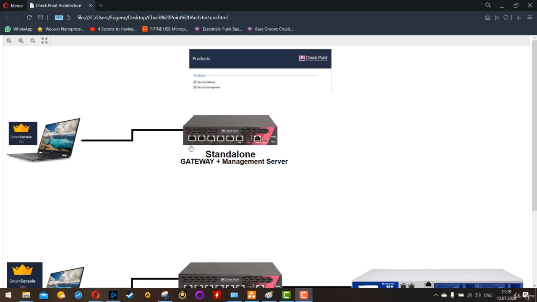When you choose whether it's going to be standalone or a separate infrastructure, if you want to split gateway and management server, you perform that during the first time configuration, and we're going to do that in our lab. Basically, during the first time config, it asks what you want to do with that installation, whether you want security gateway plus security management.